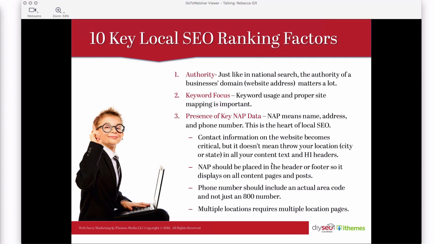Another area where I see a lot of mistakes is people will only want an 800 number. 800 numbers are great, however, it doesn't allow the search engines to associate an area code with the geographic region that the area code represents. So if you're going to have an 800 number, it's best to have both. Have your website or your client's website have both the 800 number and the local version of that, so search engines can see that area code. And I'm sorry for international users, I don't know the phone makeup and the configuration to apply what local US area code would be overseas, but I hope that it's making sense and the same would apply.